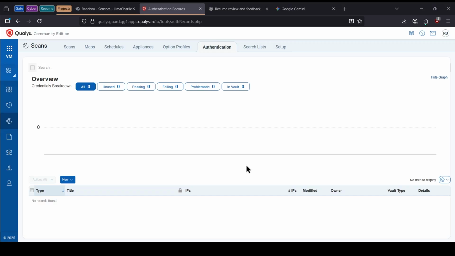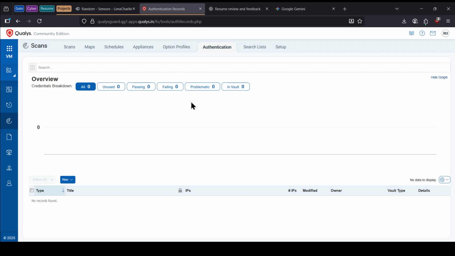Now that we have typed the password, we will go for the authentication protocols. That is going to be all three of them. Now that we have selected all three, we will simply save this.